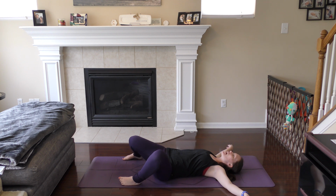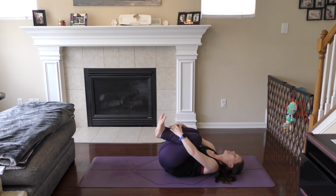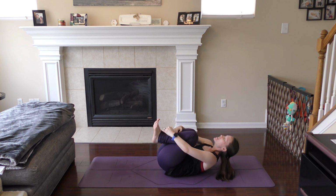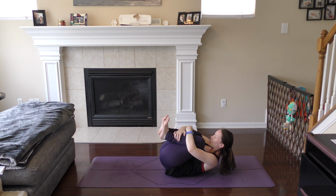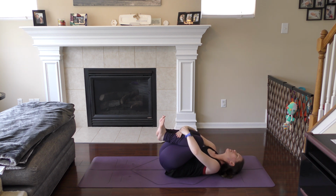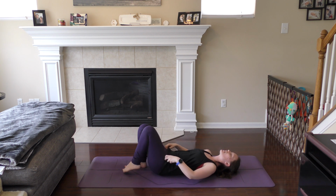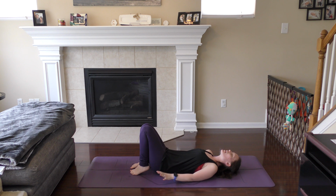Bring your knees back up. Bring them into your chest, giving them a hug. From here, bring your nose into your knee, rounding it all together, squeezing into a tight ball. When you're ready, drop your head down. Release your legs. Keep your legs in towards your hips here. Bring your hands by your side.